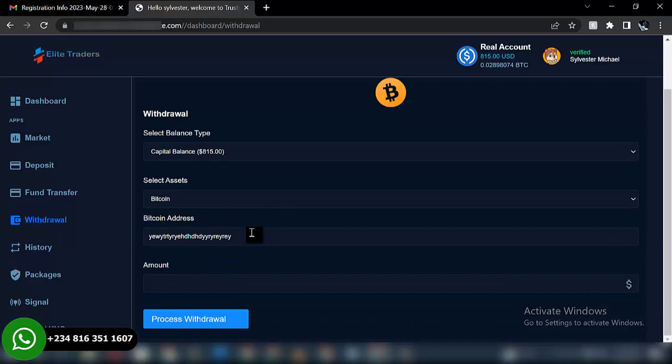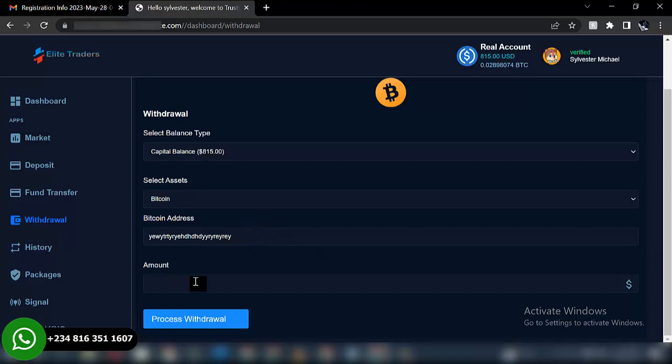Okay, so as you can see, this is the same Bitcoin address I added earlier when we first logged into the user dashboard. So it's very important that the user fills in his or her withdrawal information, so that the withdrawal method will be automatically selected when placing a withdrawal.